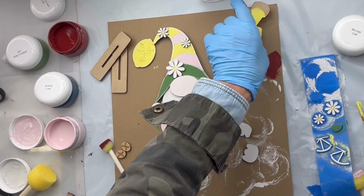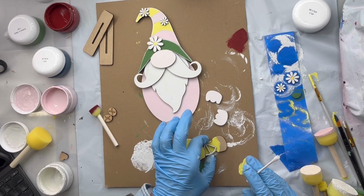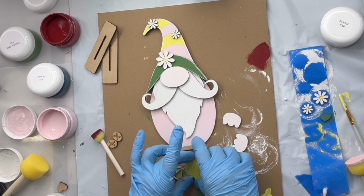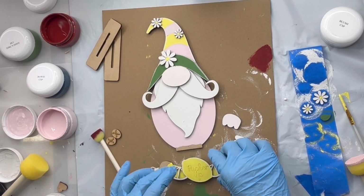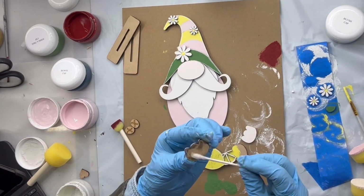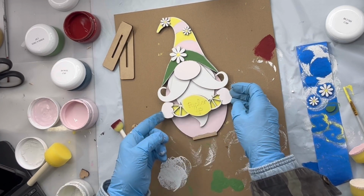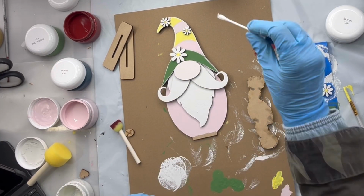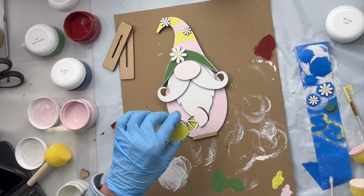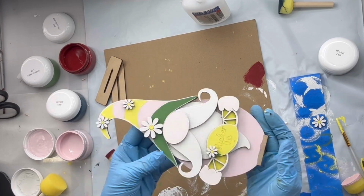I'm now adding the flowers to my hat. I'm putting my lemon slice and the pieces on my garland. And I like to use a Q-tip to add the glue, as you only need a very little bit. I'm going to add the hands. And then we're going to need spacers to attach this to his body. So I flip my garland over and I add the spacers underneath the hands. And then you're going to glue the spacers to the center of my Pucker Up. I'm going to add a leaf and a flower.